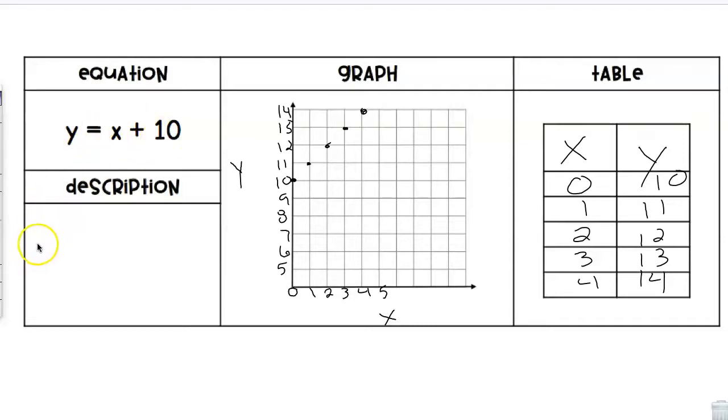It could be something super simple like, if I put $0 in my bank account that has a balance of $10, 0 plus 10 would be 10. If I put in $1 to my bank account that already has $10, I will then have $11. So I'm not going to write all that out, but that's just an easy description for that.